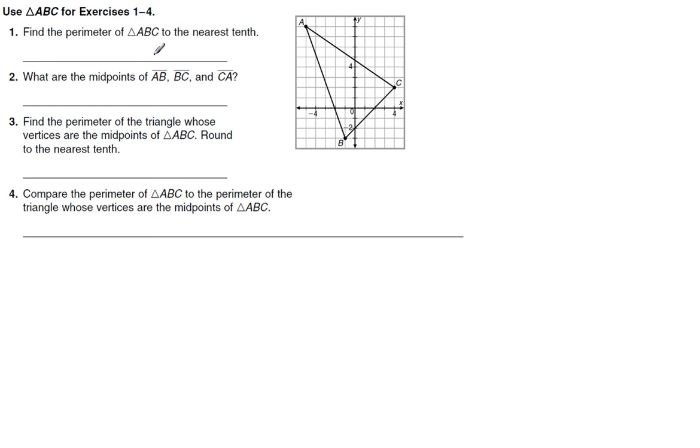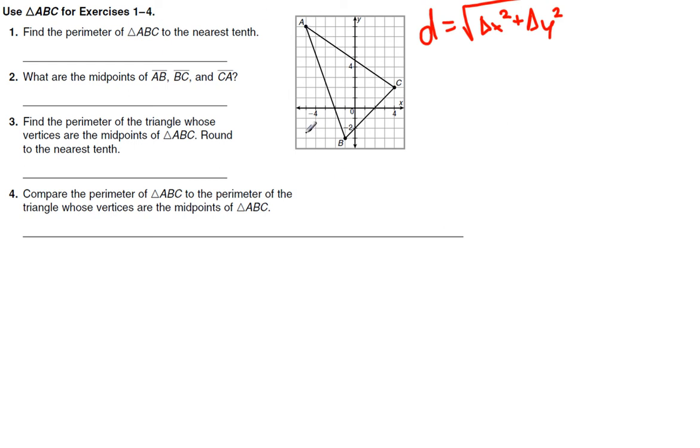Let's look at this. Find the perimeter of ABC. Okay, so ABC, so we need the lengths of the sides. You remember that distance is equal to the square root of delta x squared plus delta y squared. If you want the other formula, check your notebook. This one's easier to write. This one's even easier to do because we don't have to worry about finding lengths of sides because it's on the grid. All we gotta do is count spaces. So let's start with AB here.